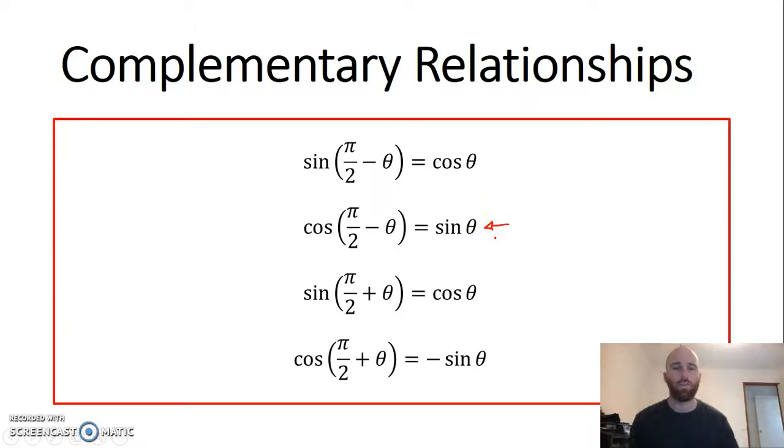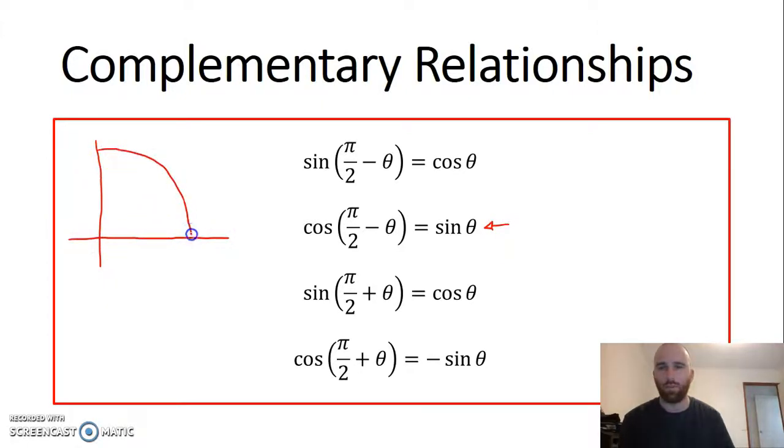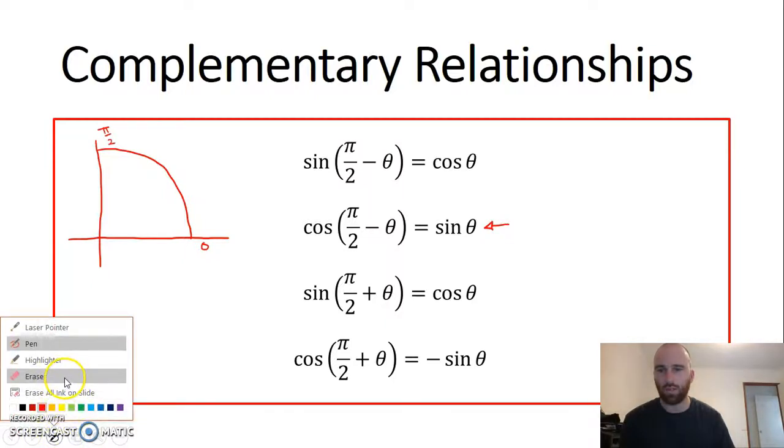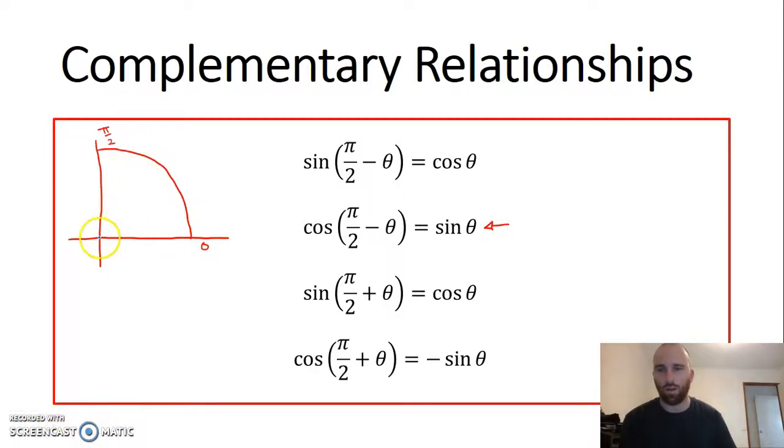So if I look at that second function, if I'm trying to find sine theta, if I draw my unit circle, I'm only going to deal with my first quadrant just to use this as an example. That angle there is 0, and the one at the top is pi over 2. If I have a particular line that works anywhere here, that's given me a particular angle, theta. We can call this P of theta. When we deal with sine, we're finding the vertical component, so that's our sine of theta.